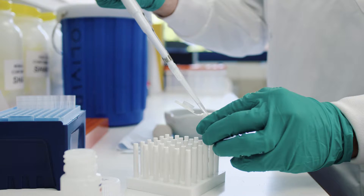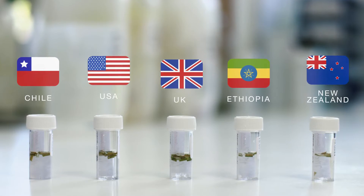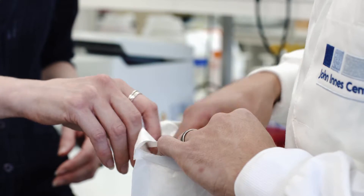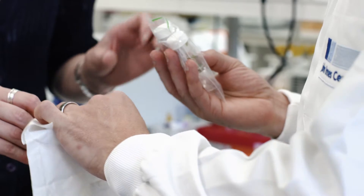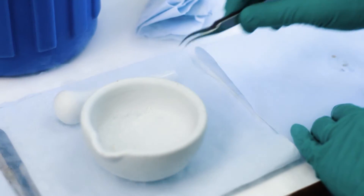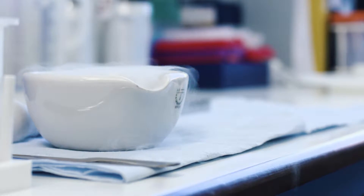This method is reliant on our extensive network of collaborators around the world who provide samples from all the major wheat growing regions. Once the team receives a sample, imported information is logged before testing. Then the infected leaf sample is disintegrated in liquid nitrogen and a series of chemical procedures are used to extract and purify the inherent RNA.